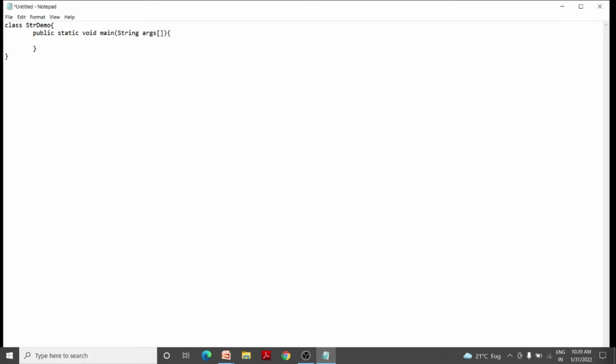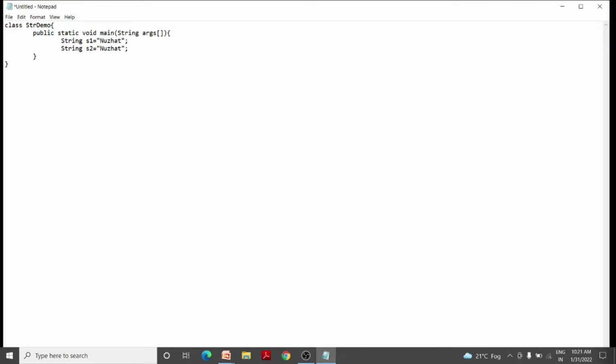So here we will create a few strings to understand the string literal. Here I am writing String and the object name as s1. The object s1 will hold some value, say my name, Nuzhat. Now I will create a second variable, say s2, that will also hold the same value, my name, Nuzhat.